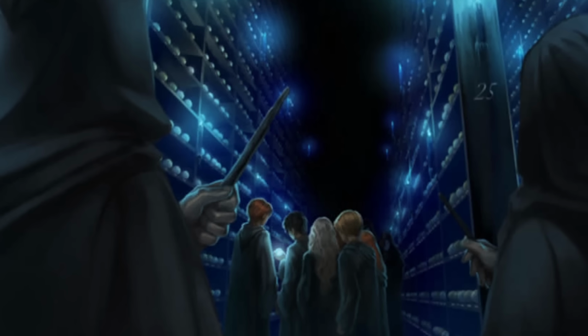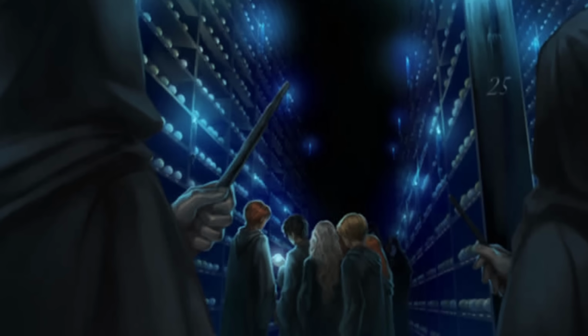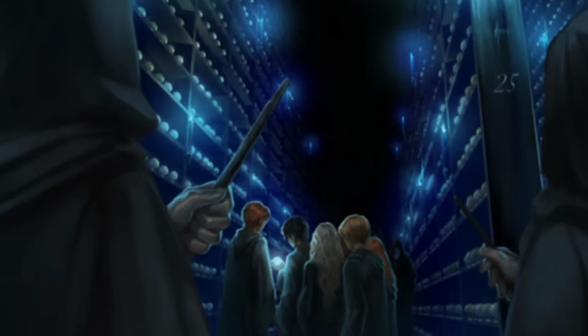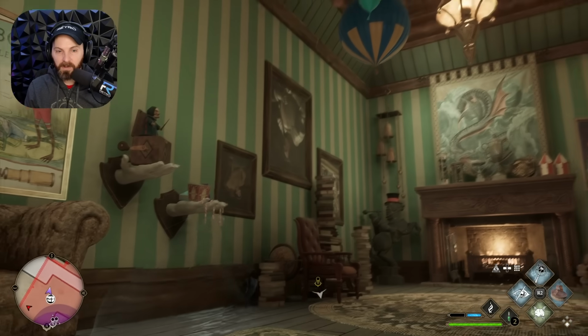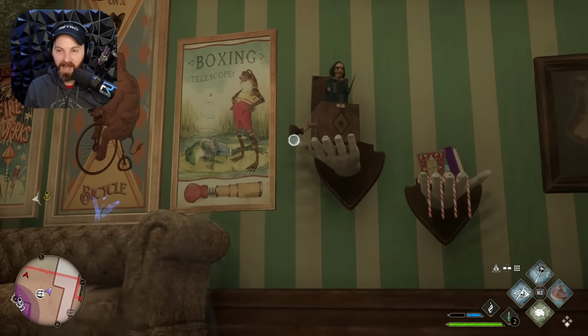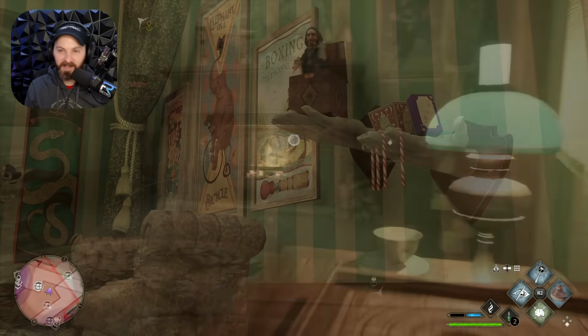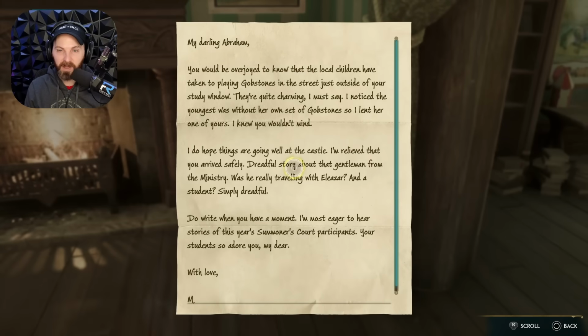Now, as one extra little tip here, you can learn even more about most of the professors by fully upgrading your Alohomora spell. This will allow you to get inside any room in Hogwarts, including the private study and living quarters for most of these professors. There you'll find plenty of items and decorations to get a sense of their style, but in most of these you'll even find letters written to them by close friends or family members.